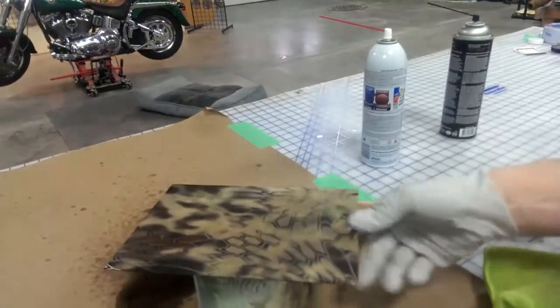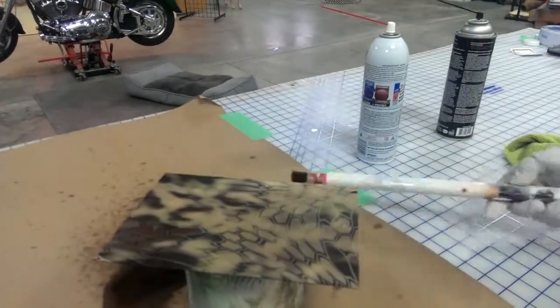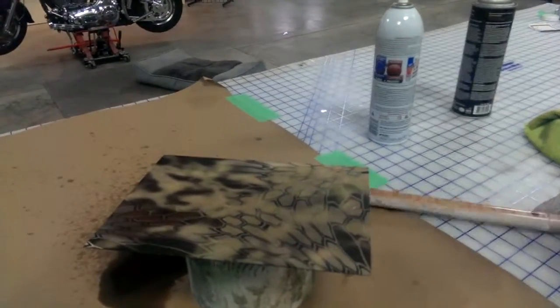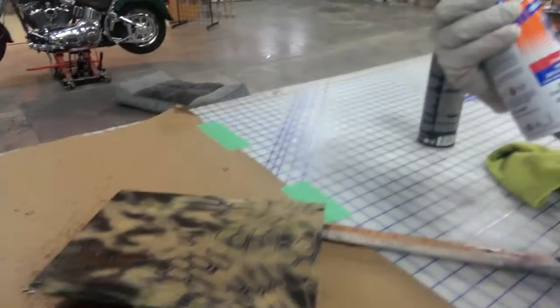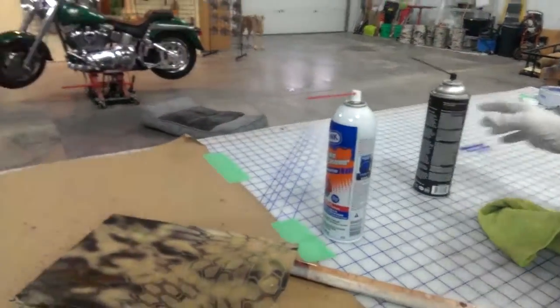So, I guess it goes to show this flat clear that we're using is durable enough, and you don't have to worry about what you clean your firearm with, because I don't think you're going to find anything more acidic than any of this.